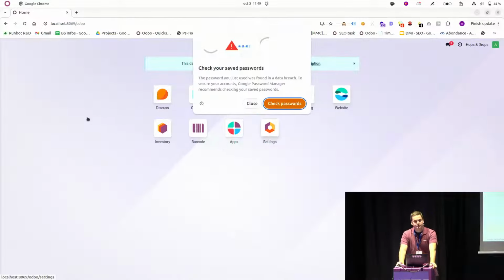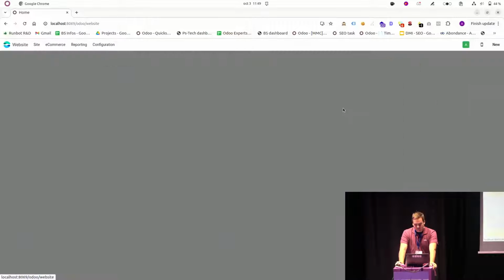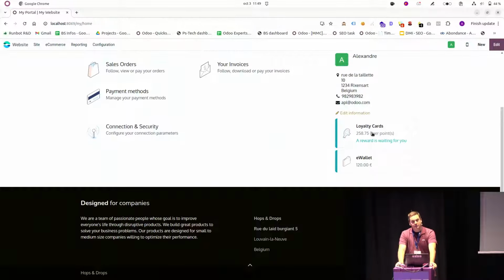So I think that's also something that has been highly requested by the community, and we now added it to Odoo 18. Also, something that has been requested a lot: on the website, when I'm connected, I have a view on my loyalty points for my specific customer. I already purchased some stuff, and now I have loyalty points. I also have an e-wallet, because some customers pay in advance, and then we offer them credits to purchase online. We can now have a view on our points directly from the portal.